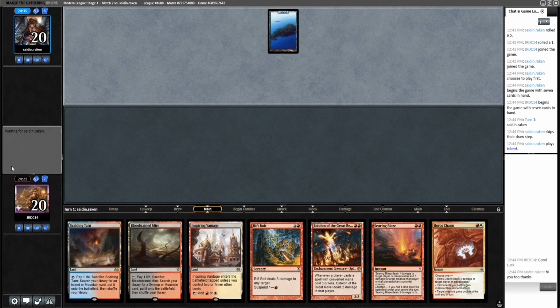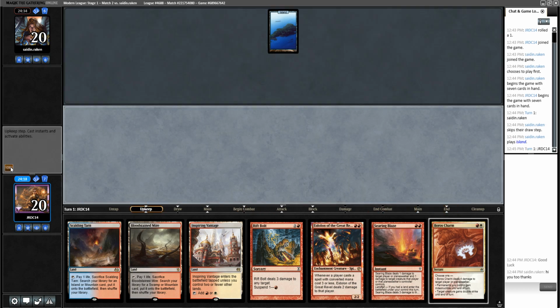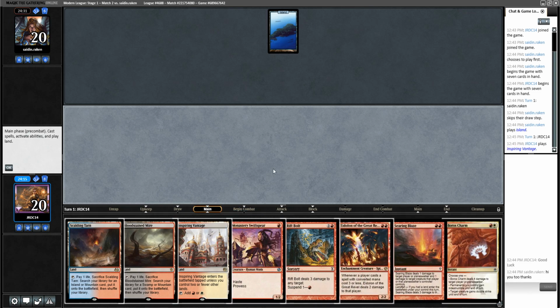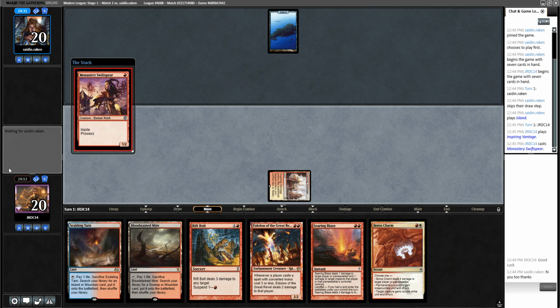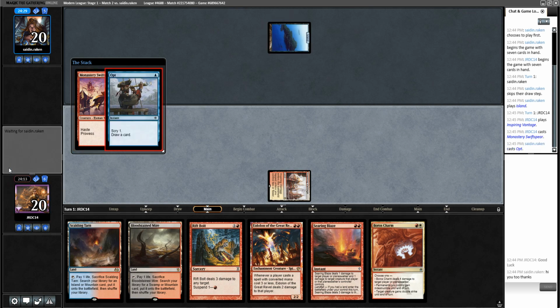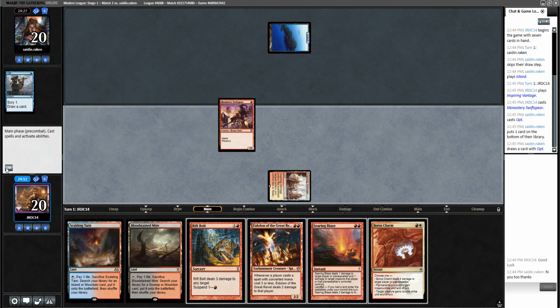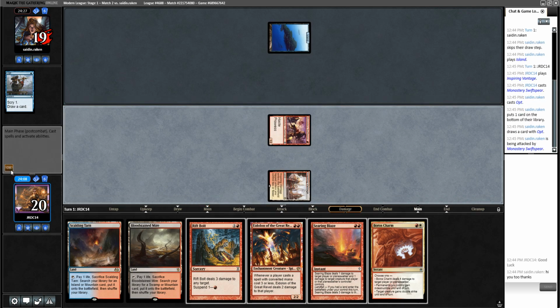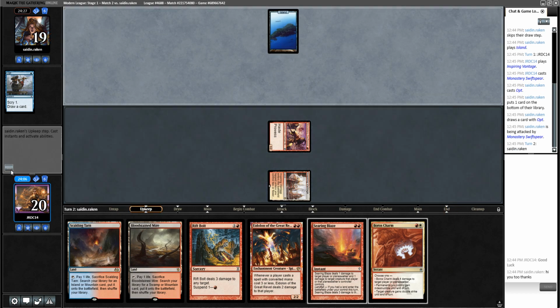Alright, Island, pass. Well, Island's a good start. We could draw a 1-drop here. And we did. We're going to change our plans. We are going to lead on the Monastery Swiftspear here. They're going to Opt in response. Alright, we're going to attack here for 1. And we're going to pass the turn.